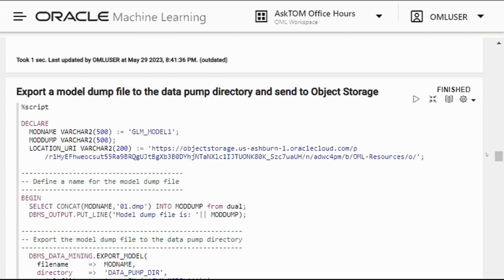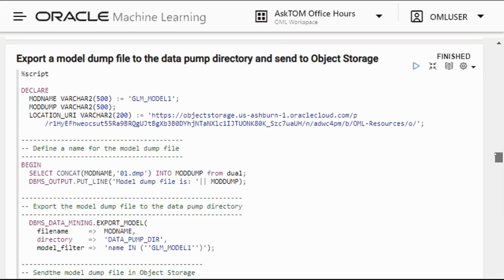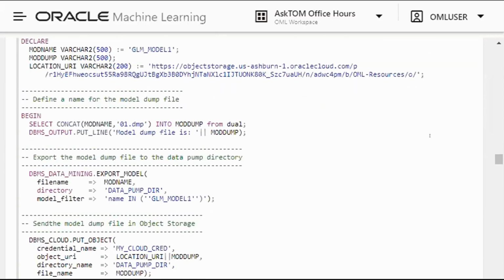And if I want to export a model as a dump file to the data pump directory, I can use a similar approach, except instead of using export ser model, I'm using export model. So again, the model name is GLM Model 1, and the dump file is going to have a DMP extension, and I first save that to the data pump directory using export model.